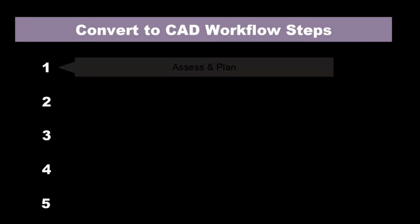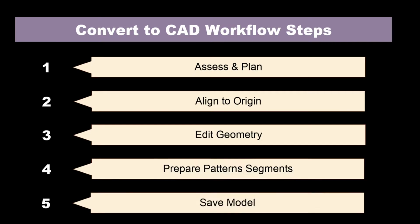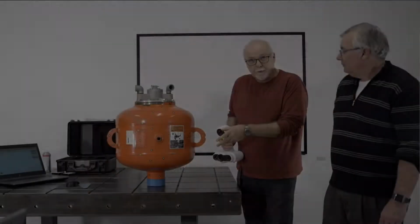The Convert to CAD workflow has 5 steps. First, you assess and plan by reviewing your scan, defining your objectives, and planning the steps you're going to take. Next, you'll align your scan to the origin. Following that, you'll edit your geometry by filling in holes, trimming and smoothing edges, and defeaturing your scan. Next, you'll prepare your pattern segments by creating planes, cutting your mesh, and combining your mesh together. And finally, you'll save your model.